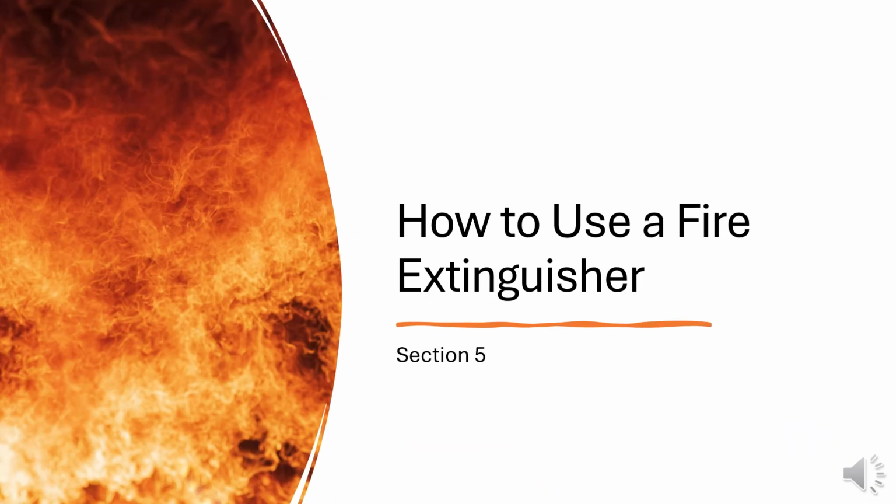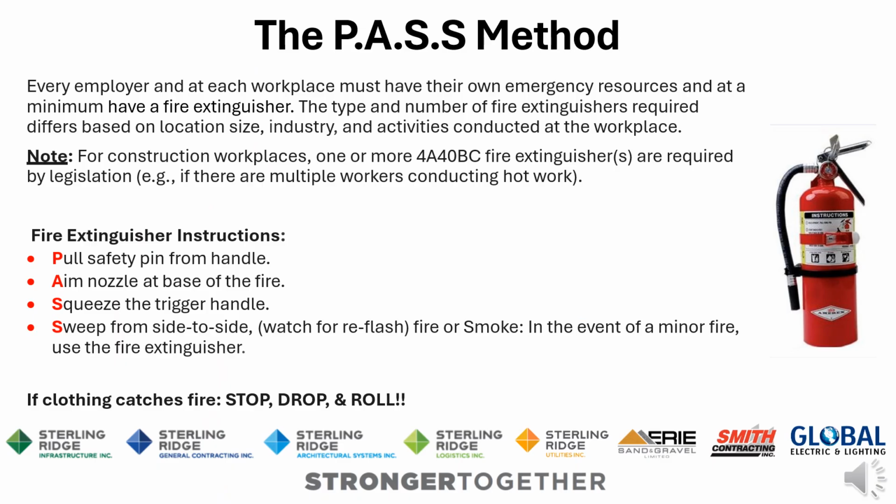Section 5. How to use a fire extinguisher. The PASS method. Every employer and each workplace must have their own emergency resources and, at a minimum, a fire extinguisher. The type and number of fire extinguishers required differs based on location size, industry, and activities conducted at the workplace. Note for construction workplaces, 1 or more 4-40 BC fire extinguishers are required by legislation.